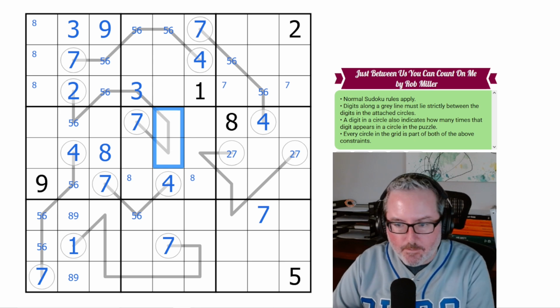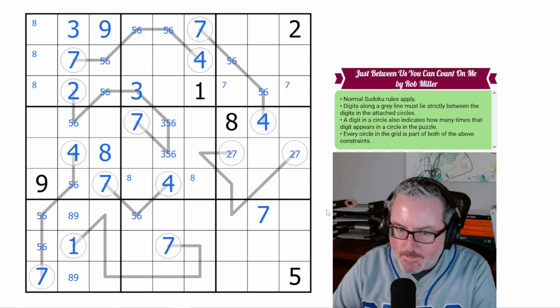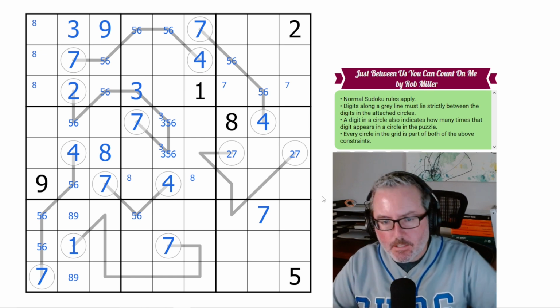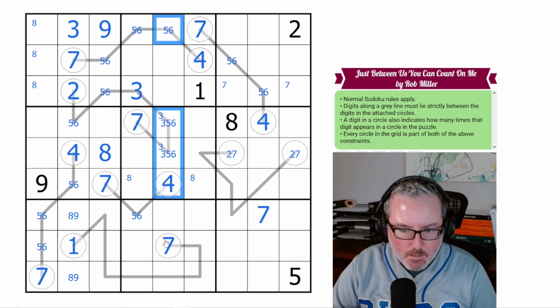These two digits have to be from 3, 4, 5, and 6. They can't be 4, so they're either 3, 5, or 6. And they can't be a 5-6 pair, so one of these has to be a 3. I'll leave that there for now. I'm not huge on it, but we do get a triple of 3, 5, 6s with 4s and 7s as well. That actually does help us, which is nice.